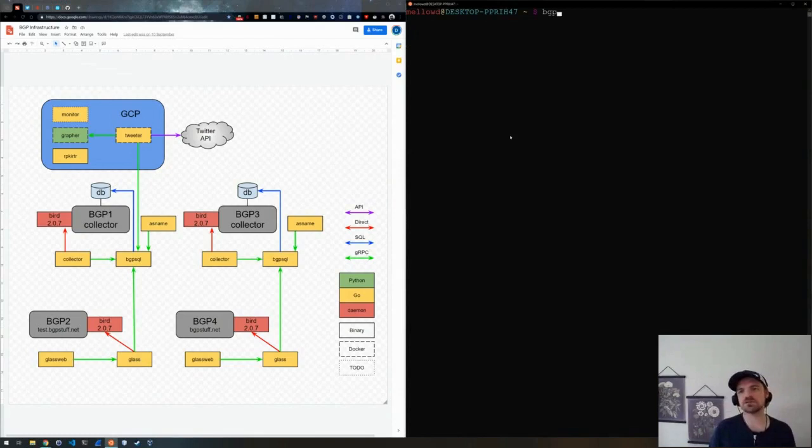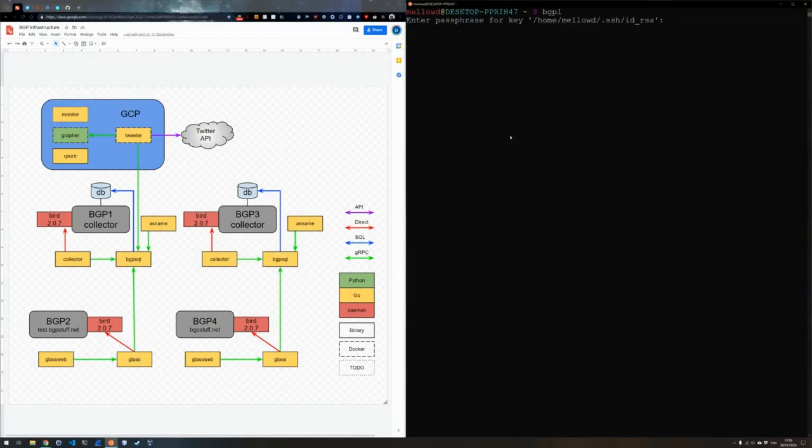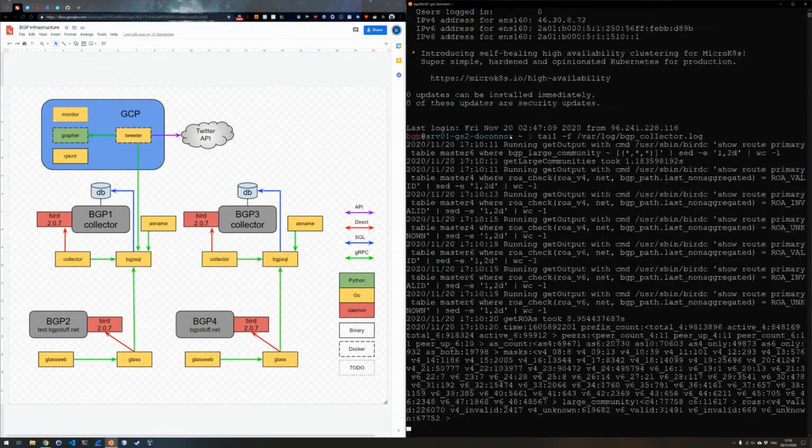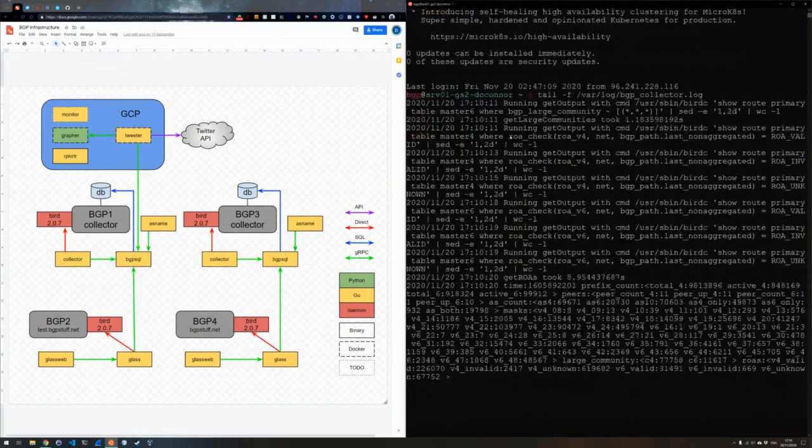Let's see if I can actually show how it works. Okay, I'm not sure if you can see that. Obviously, because I had to increase the size, it's not looking very good. But yeah, it should be okay. So this actually just ran. All my servers are on UTC. So this is 1710 UTC.